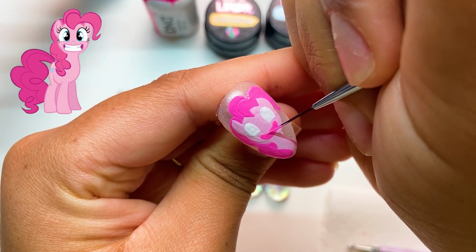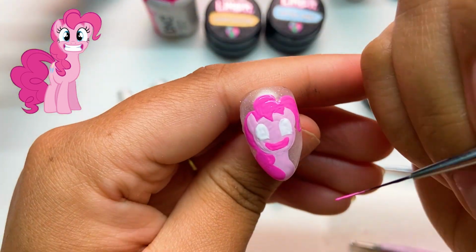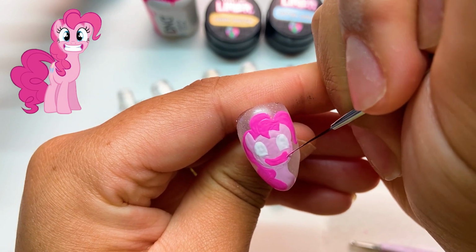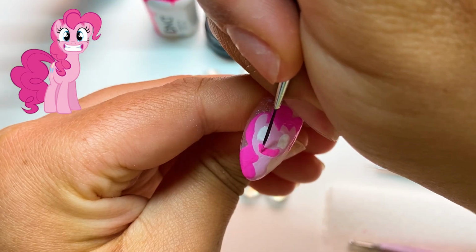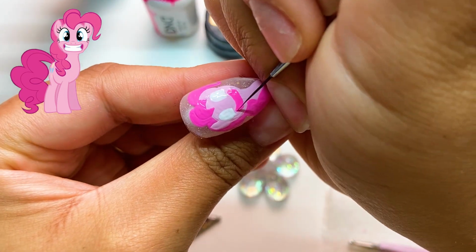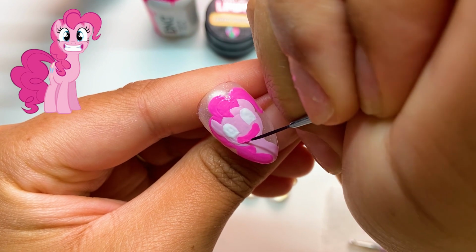Like, look at her cute little smile. It's so adorable. So I just did the all dark pink background just because I knew the white was gonna be fine. Like, it wasn't gonna have the dark pink in the background or anything like that because the white is super opaque. So I thought it was just easy peasy to get this hot pink part of the mouth just drawn out and then just drawing the teeth right on top.